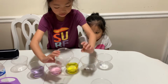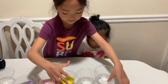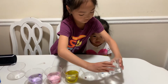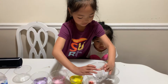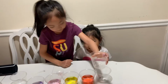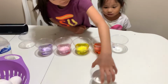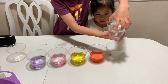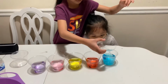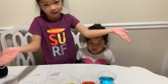Wait a minute. The tablet is orange, but it turned into yellow. Well, that's very insane. That's magic, Bella? There's a magic trick. What color is that, Bella? Orange. Red. That's blue. Yes, it's a blue color. The yellow is my favorite color.